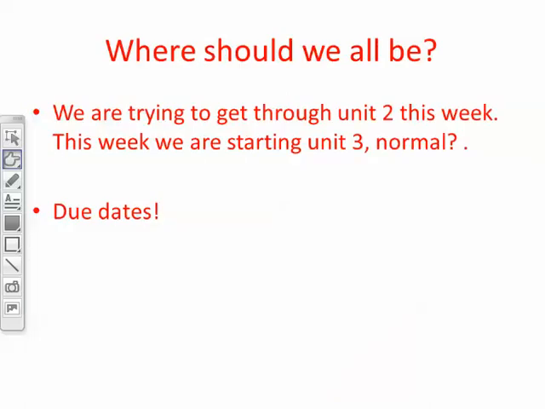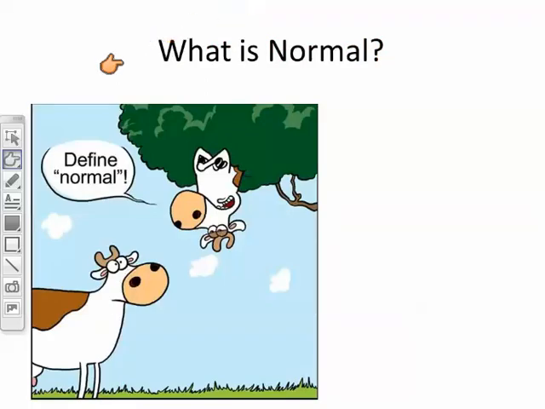Before I get into that too deeply, a little word about due dates. We are approaching the time where I'm starting to lock things down. So if you have not completed the stuff in the first unit, it will be locked down and you will get the grade that is out there. If you're a late starter and that stuff was exempted from you, don't worry about it. It's exempted. If there's a zero out there, the zero can get locked down after 28 days. So you want to make certain you've got those taken care of before that 28th day.